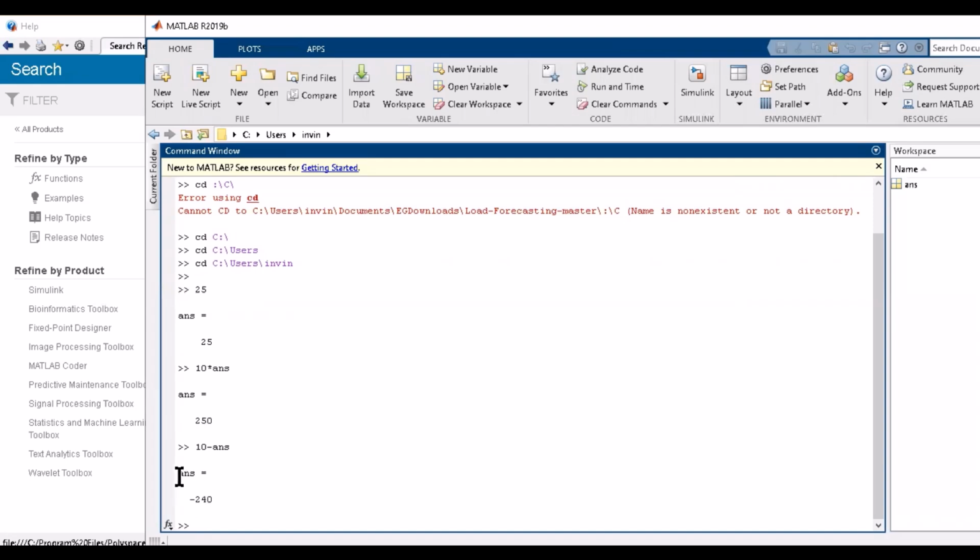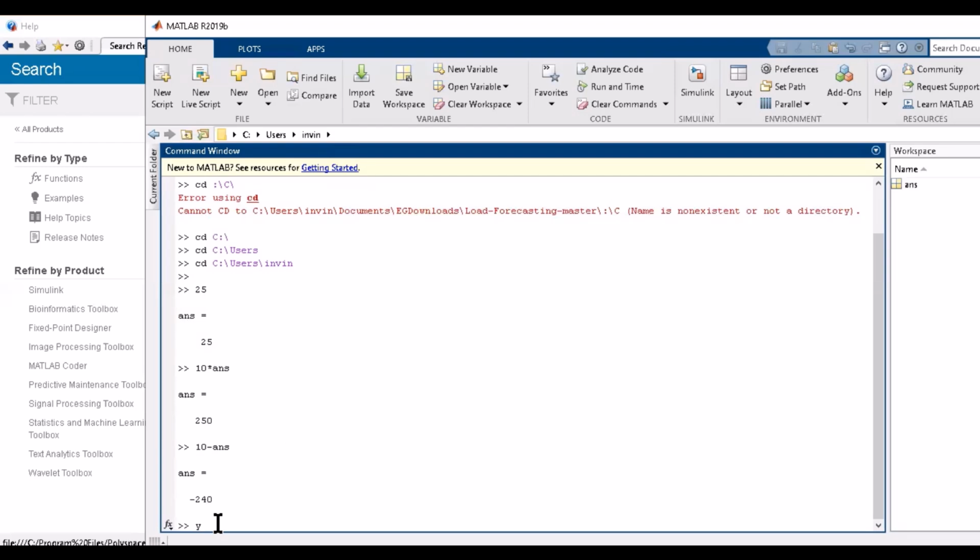So its value is changing with each command. You can understand that these are changing. Why? Because I'm not giving another variable name to these commands. Like here, I didn't save these in another variable. So it's automatically taking ans as my variable. So I'm writing different commands, but all these commands are temporarily saved in this location. Do you understand what I mean? Yeah, I understand.